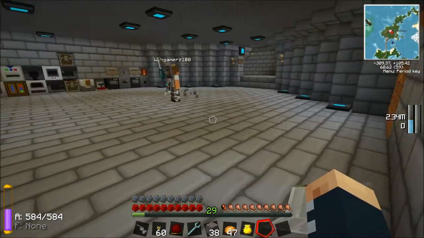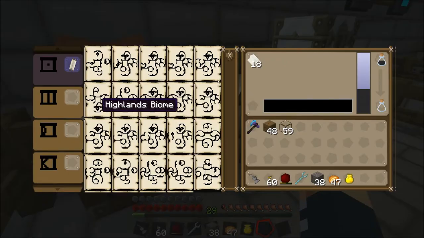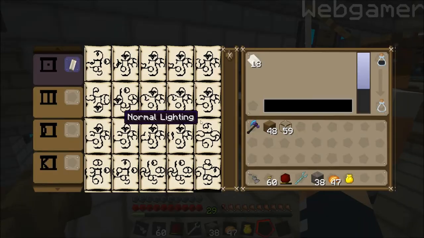Where do I put my pages? Put it in the... No, not in there. Put it in the writing thing. How do I do it? Like, just put them all in randomly and then middle click.